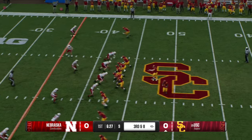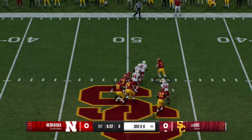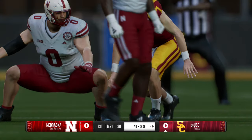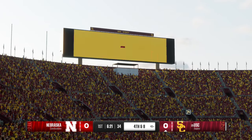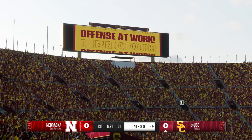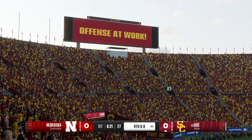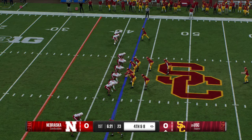And the back now goes in motion. Looking to throw. It's Moss. Tries to avoid the rush and just gets rid of it. Boy, this is all about the defense here. Nice stop here on 3rd down, but really it's about trying to get this offense behind the sticks. Once you get them behind the sticks, you can mix up your coverages, really affect the quarterback's eyes and disrupt the timing and the rhythm of what the offense is trying to do.